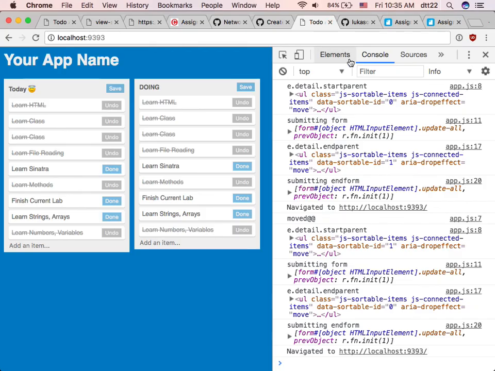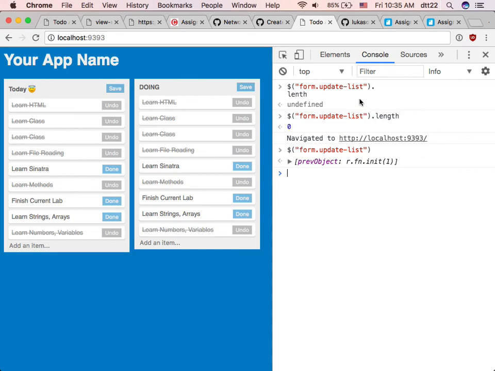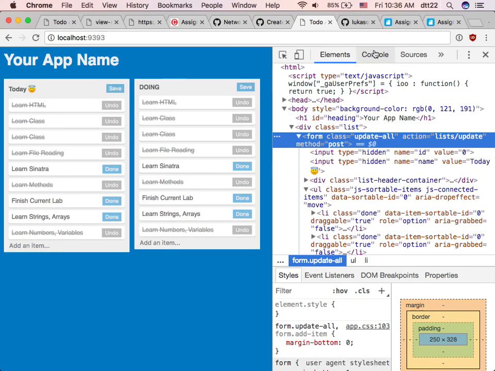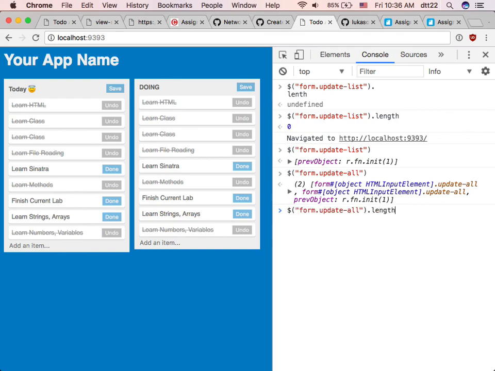If you don't, nothing shows up, no error, and then you feel really lost. I need to check the length, so that's not correct. See, that's not good. What is the form name? I did not even have a form name here. Oh, update all, sorry. This code is a little different from my final code. Update all, right? All items, maybe you should name it update this, it's better. I rename it eventually. Oh, see, so I have update all, 2 of them.